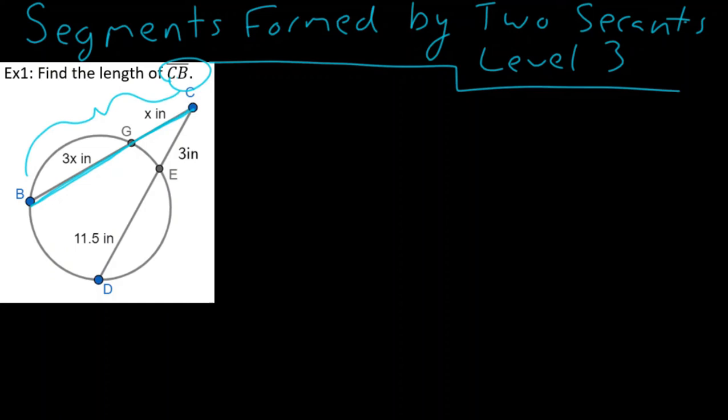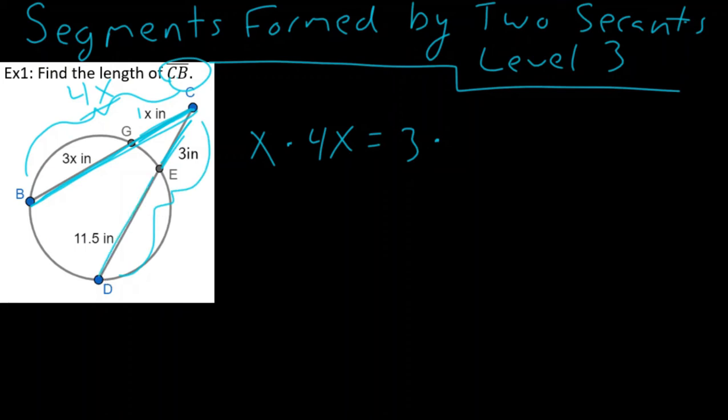And so ask yourself, what is 3x plus 1x? And of course that would be 4x. Now our rule for secants is we know it's always the outside secant, in this case x, times the whole secant, which in this case was that 4x, and we'll set it equal to the same thing for the bottom, our outside piece being 3, times, and when you look at this, of course we have to find the whole by adding our two segments.